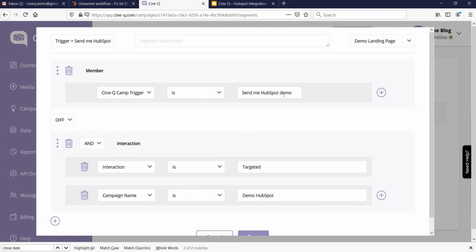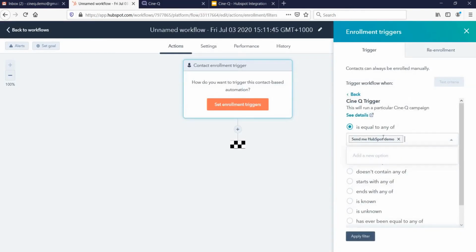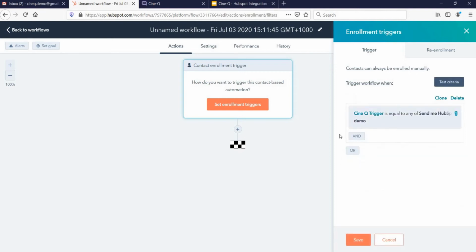So our criteria for this campaign is that the Cine-Q campaign trigger field is send me HubSpot demo. So I'm just going to copy that one and paste it in here. So what we're doing now is we say that if the Cine-Q trigger field in HubSpot is set to send me HubSpot demo, then, so that's the first step. So this is how we enroll contacts into this workflow.